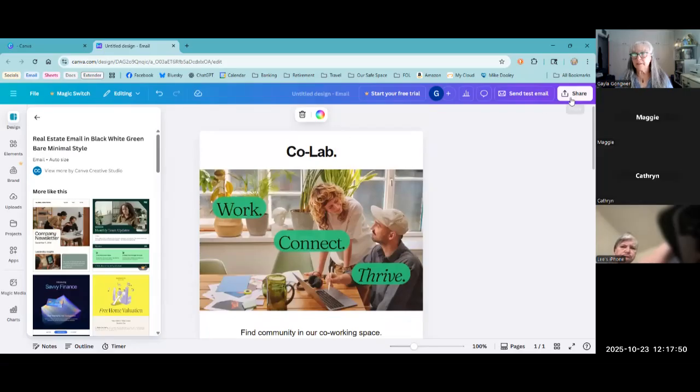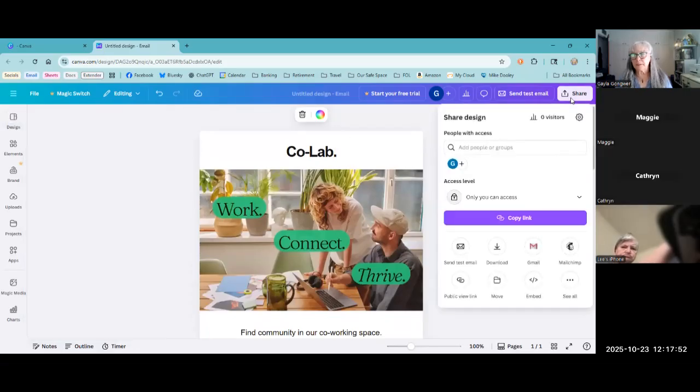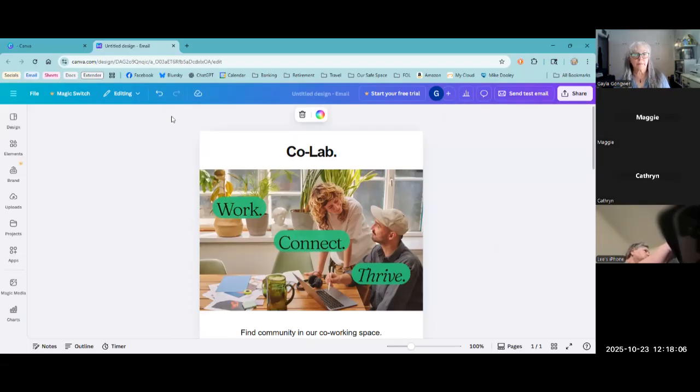And then, as I understand it, and like I said, I'm just a couple hours ahead of you with this, I can come over here and send a test email after I'm done. I can send this with MailChimp. And this is brand new. I've never done it. I never saw it till this morning.